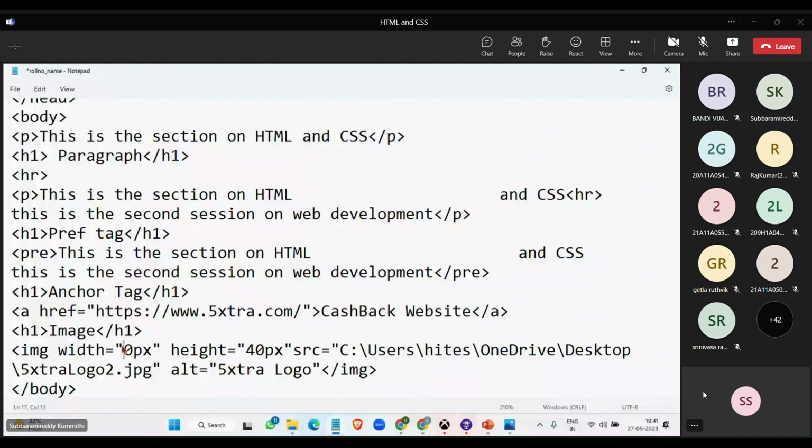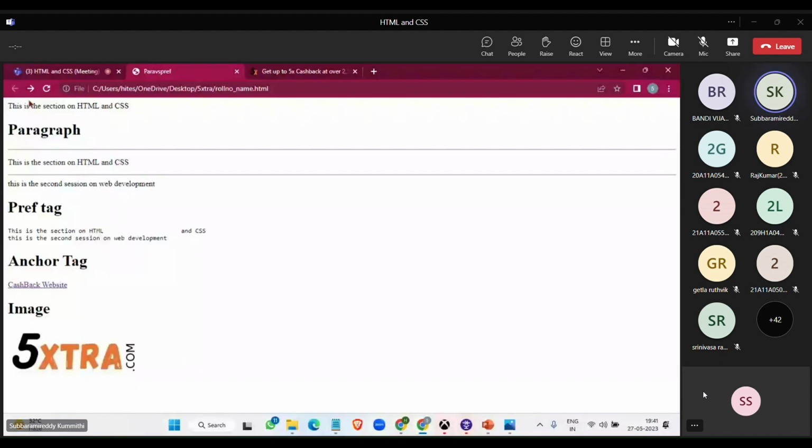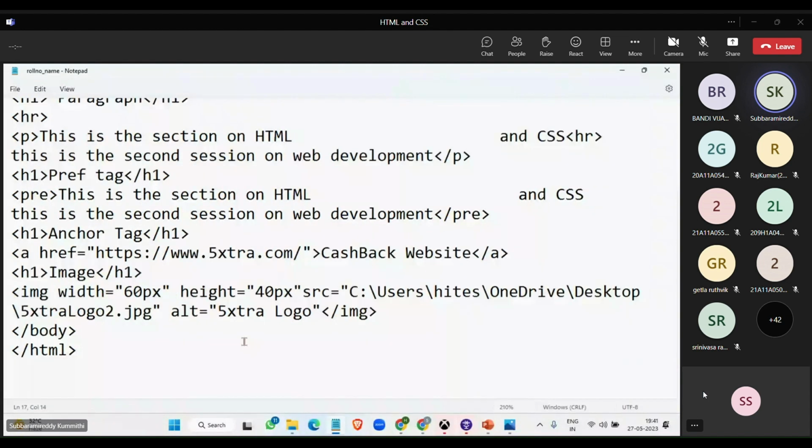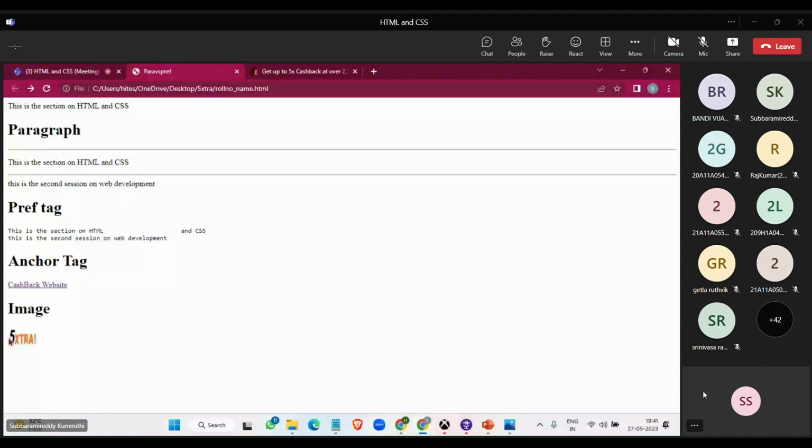Let's see, here the image height and width has been decreased. Based on that we can fix the height and width. That's the advantage of this, and this alternate text will be displayed whenever the image can't be loaded. Then we will see the text 5 extra logo in the place of that image, right?